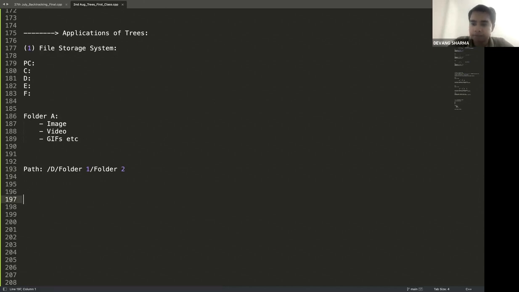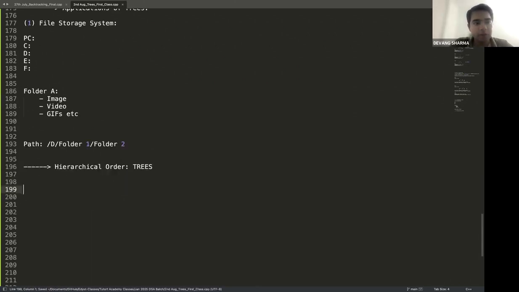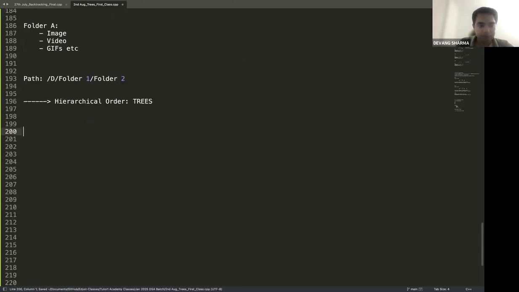Quick in the chat. There's a root. The root has children. You're traversing some children inside that root. And root can have multiple children, as you see here. This is a hierarchical nature. This is implemented by trees. This is a real-life application of trees, file storage systems.